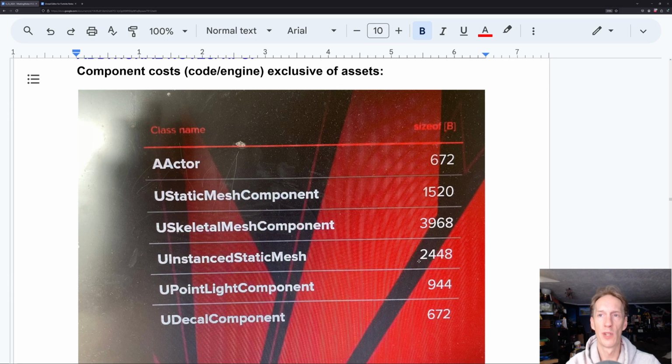So it's really good to see that if you only have one mesh in a cell, it's cheaper to do it as a static mesh component. But if you have two meshes in an HLOD cell, or any more than two, then in all cases it's going to be cheaper to render it as an instance static mesh. So the breakpoint is really two. If you don't have at least two, then rendering as a static mesh is fine. It is as best as you're going to be able to do.